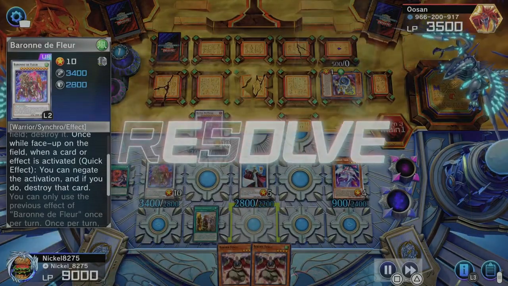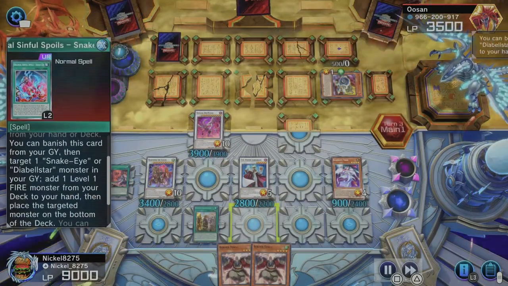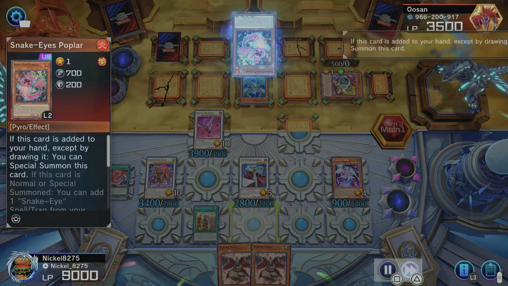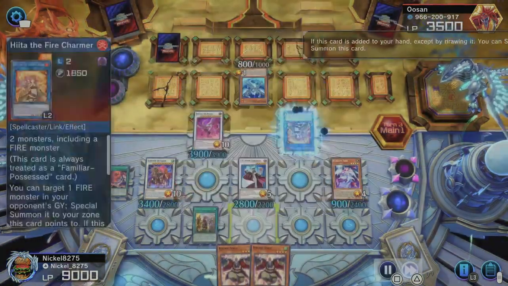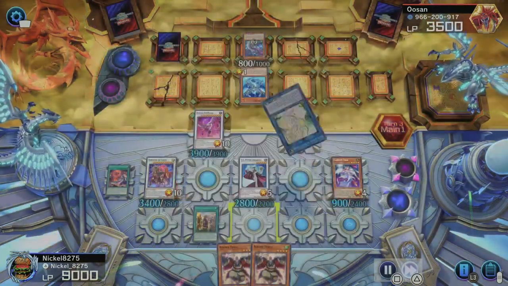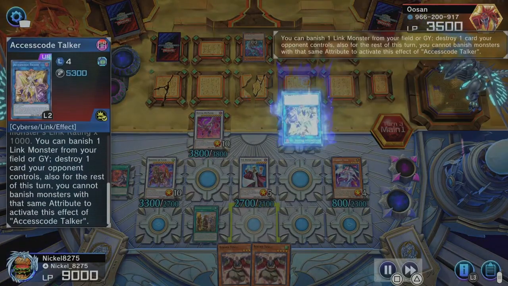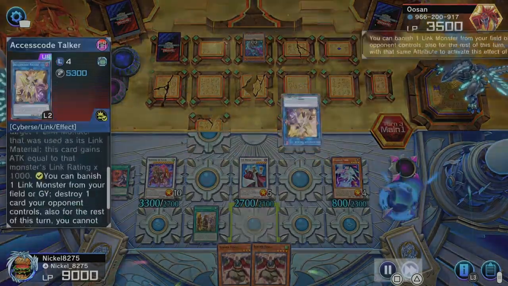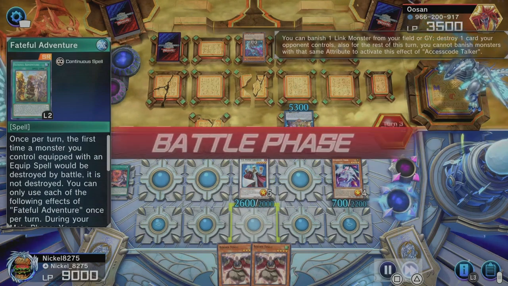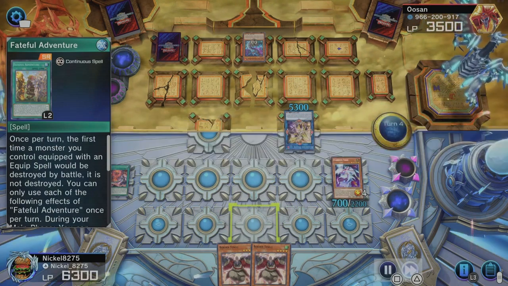And then honestly, I misplay right here by negating this because I forget that they had another graveyard effect where they can search for their level 1. So really I should have saved the negate for right here, which would have ended his turn. So he is able to build a little bit of a board back and break up my board. But we do survive the turn.